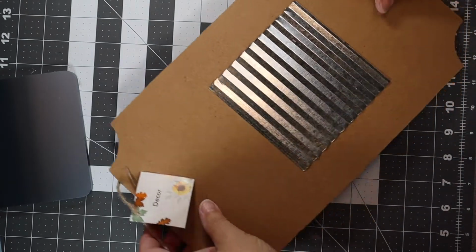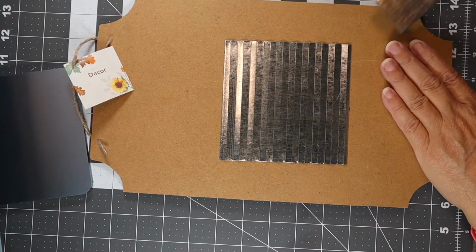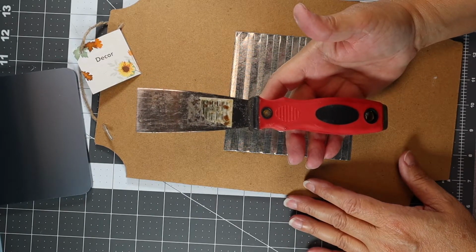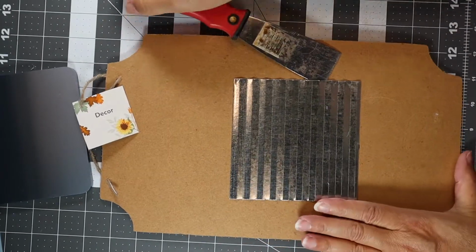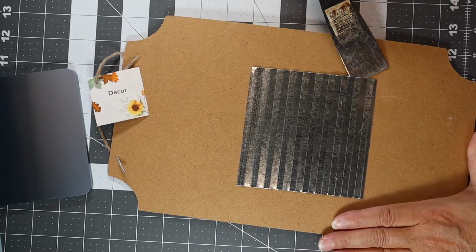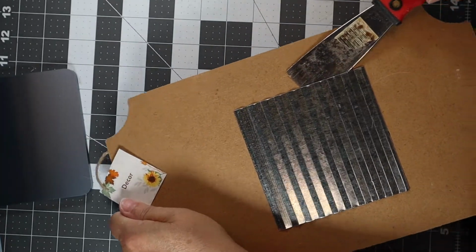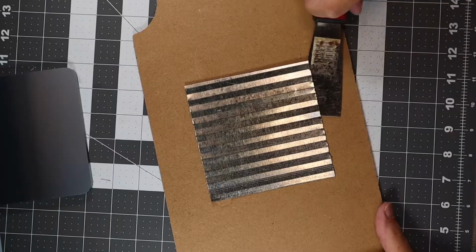So let's get started. What we're going to do is flip this sign over, and we need to take off this metal piece because that's what we're going to use. So I'm going to take a putty knife like this, and I'm going to reach under from this, and you have to be careful because you don't want to get yourself with that putty knife and send everything flying off your desk either. Okay, so you've got to apply a little force, and you're going to take this off.